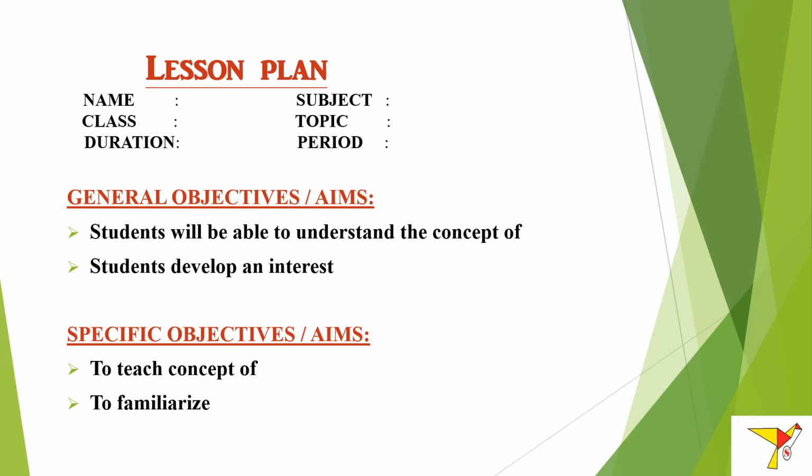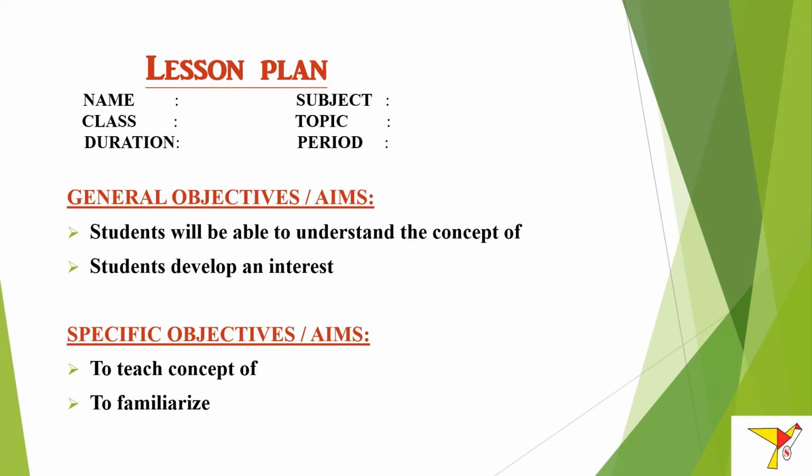Next section is the general objectives or general aim. Here we will be mentioning the basic purpose of teaching this subject to the students. What is the use of teaching, and at the end of this session, what are the things that they will be interested in or giving importance to. Mention a minimum of 2 to 3 points in a very positive statement. You can also use statements like students will be able to understand the concept of, students will develop an interest in.